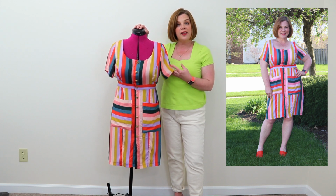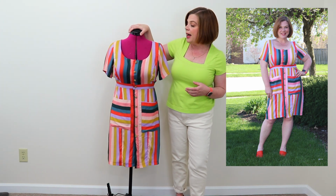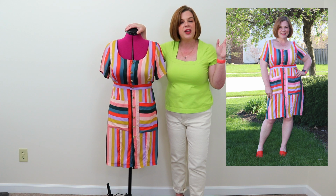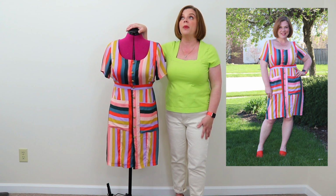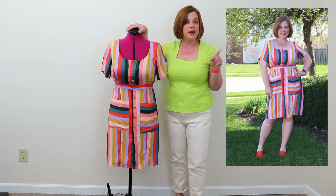So it's just a rayon challis, and these beautiful candy stripes are kind of what it reminds me of. And yeah, I have a little bit left over, so I could do something fun with it. I don't have enough to make a full garment out of the leftovers, but I could do an accent, or I could just cut some really cool bias binding and finish off shirts with it. I will not rule that out.